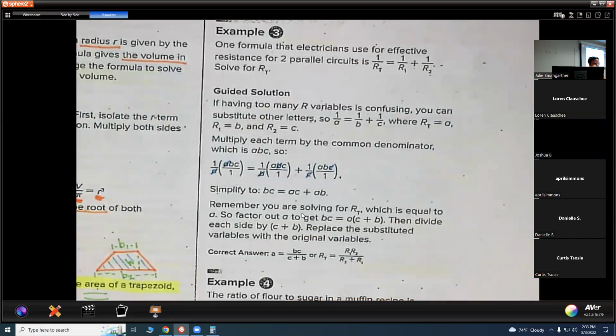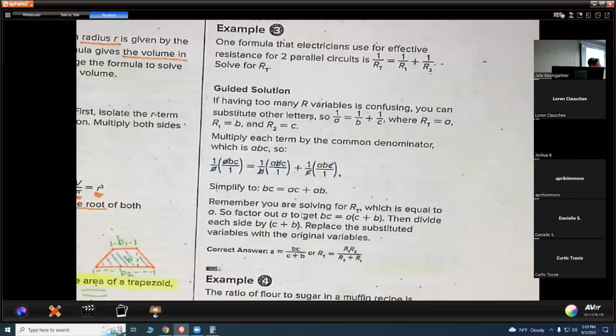I'm happy they switched it. I'm kind of happy they switched it to A, B, and C. Yeah, it would have been really confusing with ours, our subs, whatever. Yeah. So yeah, hopefully we'll get some more practice with this.